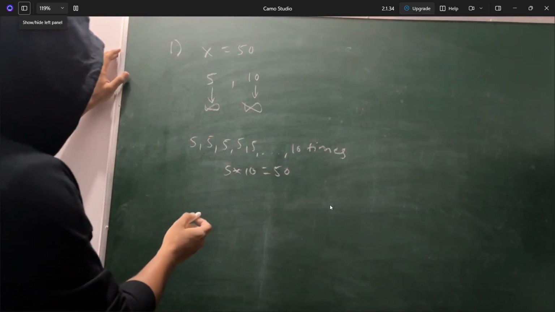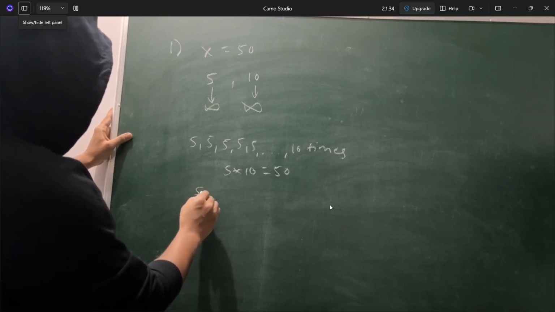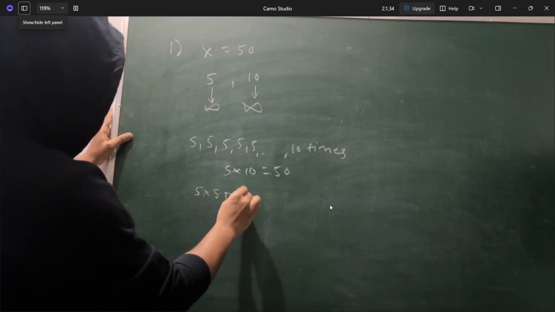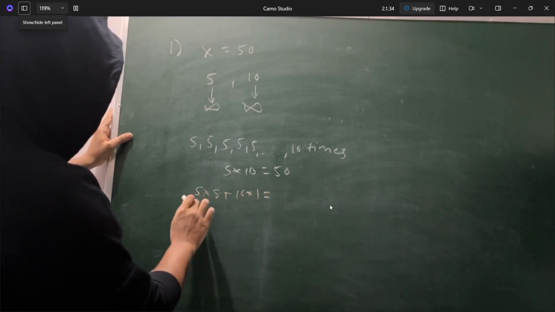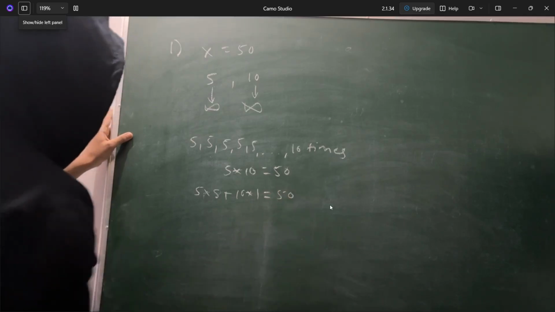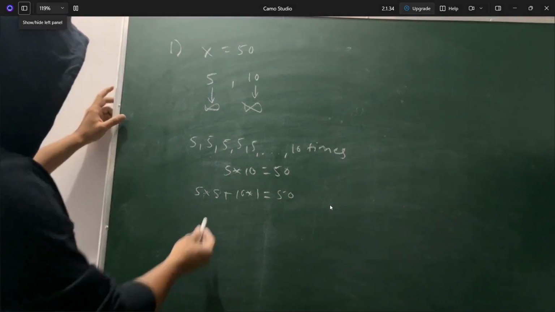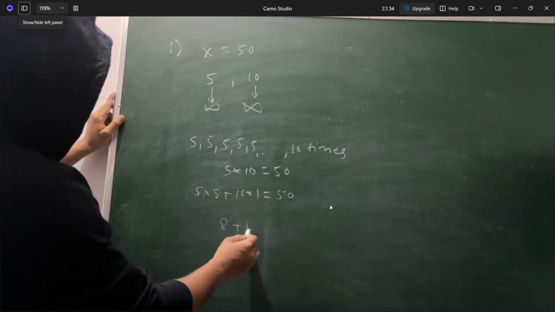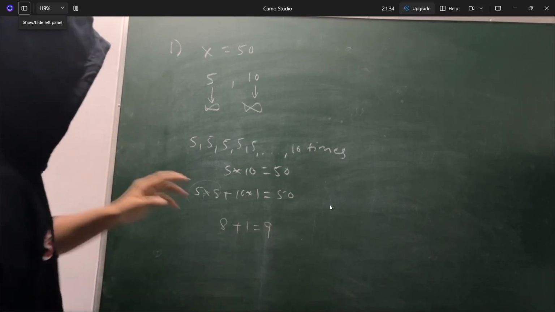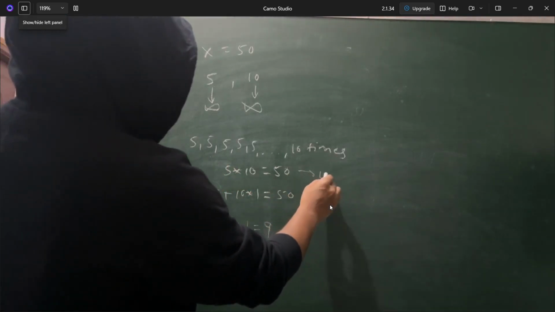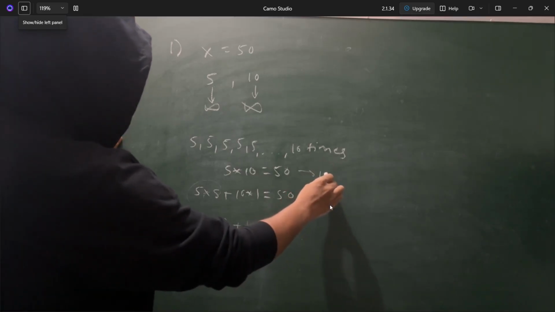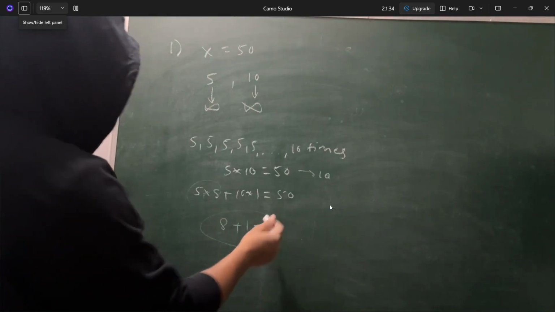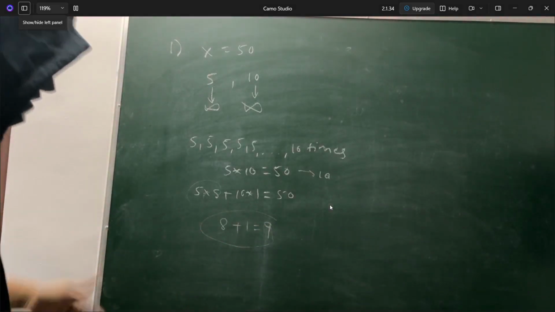Now let's take this one, 5 rupee coins 8 times plus 10 rupee coin one time. So in this case, our answer is again 50, 50 rupees will be paid. But how many coins does he have? Because 8 coins of 5 rupees, plus 1 coin of 10 rupees. So he'll be spending 9 coins. If you see here, he has spent 10 coins. Here he spent 9 coins. So which one is the minimum number of coins? Obviously this one is lower. But this is not the answer. We'll have to find the optimal one.